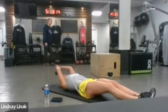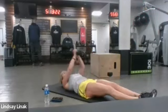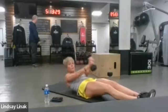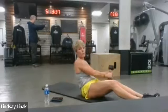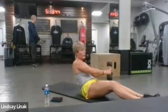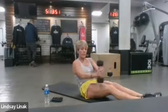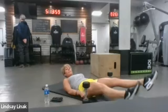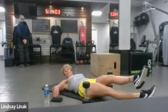We're going chops. Twisting to the right. Twisting to the left. We have our over-unders, our heel taps, and then we're going to do one more short set. Okay, five, four, three, two more. One more. And then just set that weight right to the side so you can grab it in a second. Down, and then you're going over and under, right here. Ten, nine, eight, seven, six, five, four, three, two, and then heel taps.